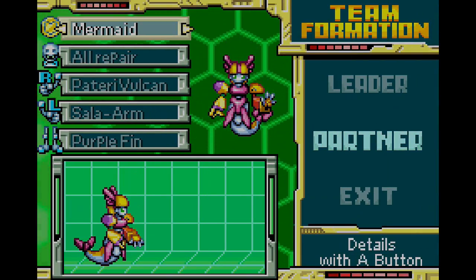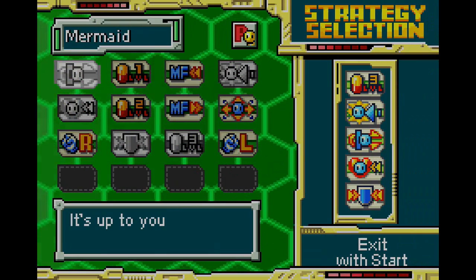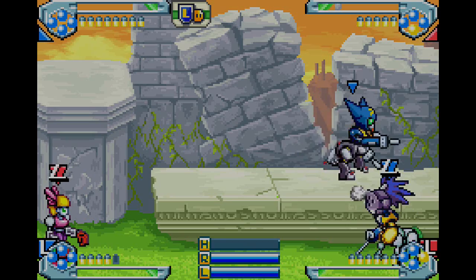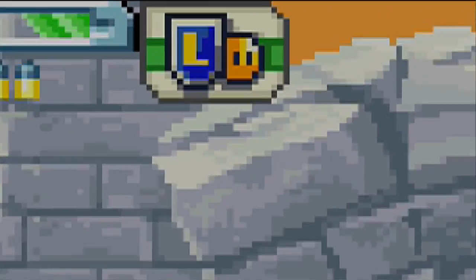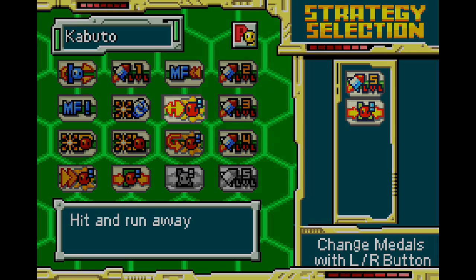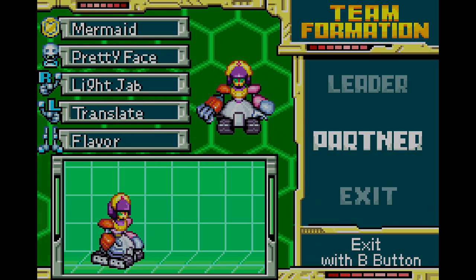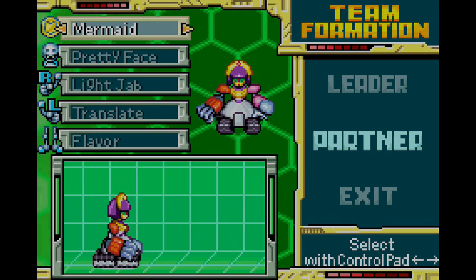Literally every possible aspect of combat has a medal which forces the partner to focus on it. Want them to fight primarily with one arm? Sure. Want them to defend you at all costs? Why not? Want them to only target enemies with grappling attacks? Go for it. Need them to evade all enemies? Okay, you've got it. Everything you can possibly imagine is an option and can be switched between during combat.